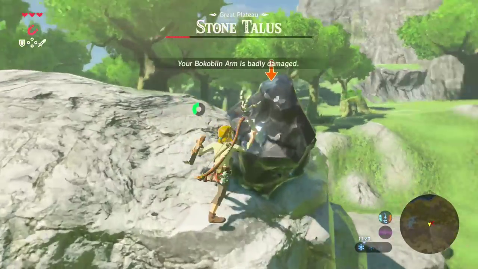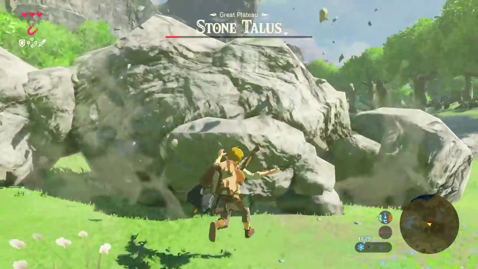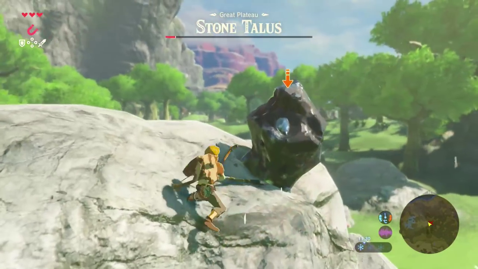But that's... I like leaping backwards. That's pretty cool. My arm broke. Shit. I need that. The woodcutter's axe. God. I'm running through all my weapons. I've got to have a full inventory. This would not have been a... If I'd come to him right at the start where I had nothing, this would have been hell.